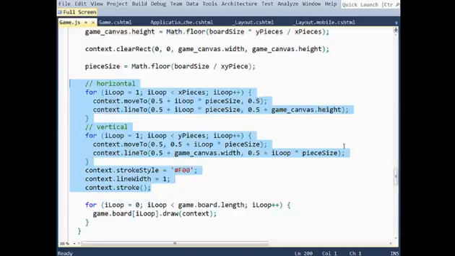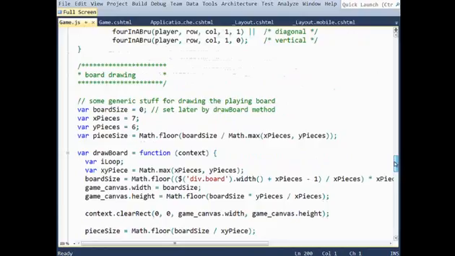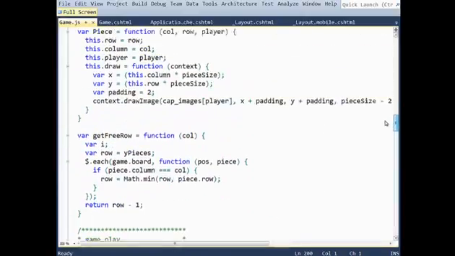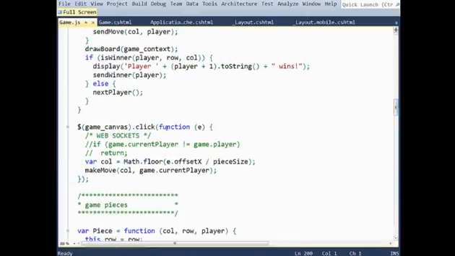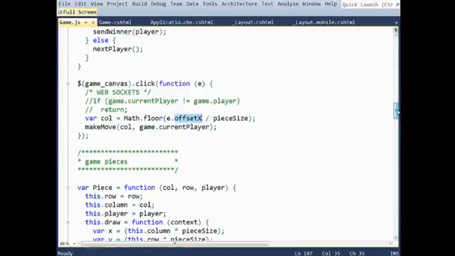So what I also have is when somebody clicks, let's go and have a look for the click. Here I'm simply using jQuery. jQuery makes it easy to do this because in your event object you can simply ask what's the offset of the mouse cursor in my current element. So I'm just saying give me the current element, and it's going to give me offset X. I'm calculating from that which column I'm in on the game board, and then I just drop a stone.